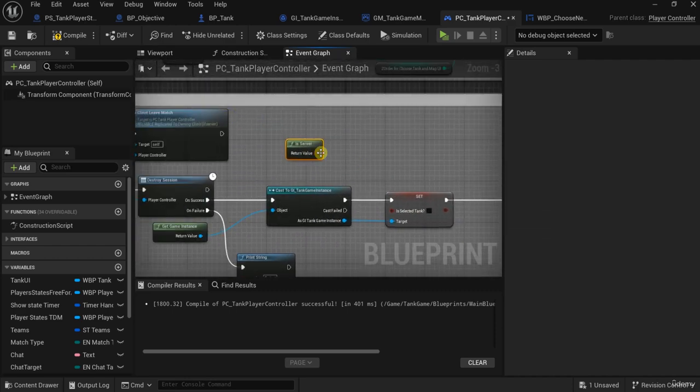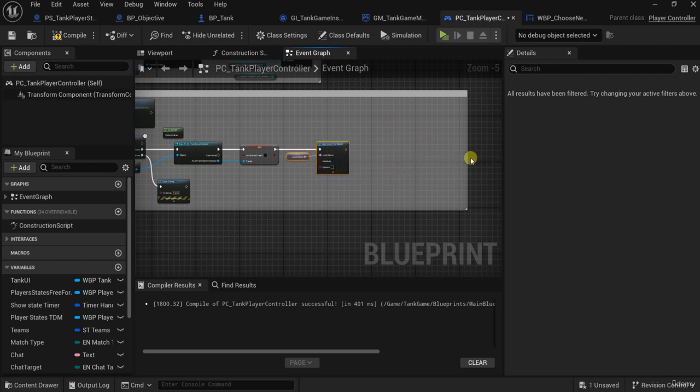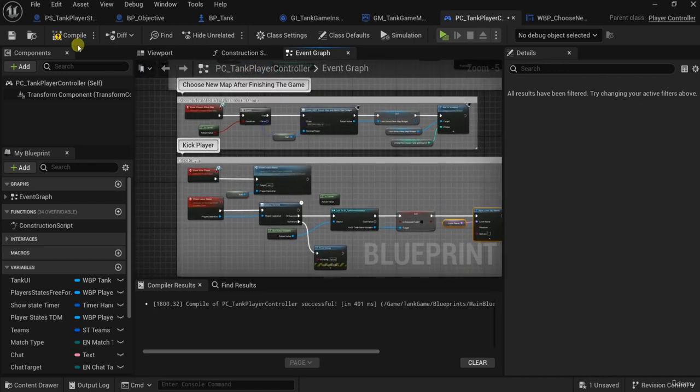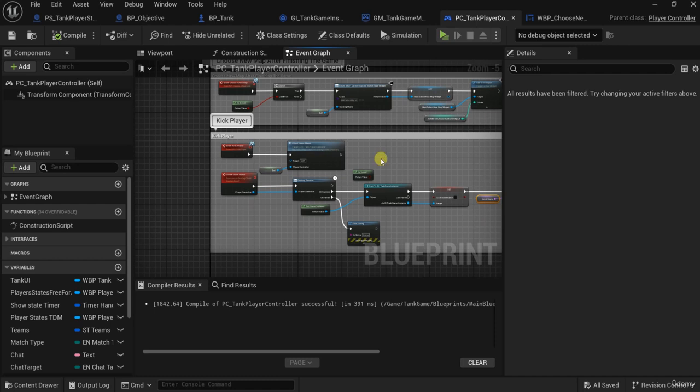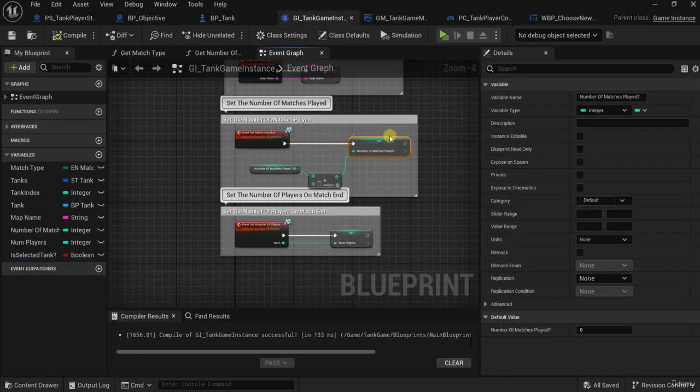I'll check it here, put it here. What we need to do also, because sometimes the host leaves the game and goes back to the main menu and then he hosts another game, this time we did not clear this number of matches played.